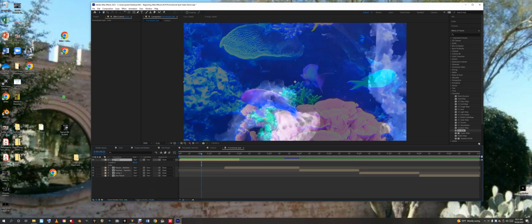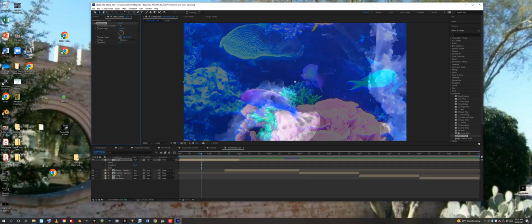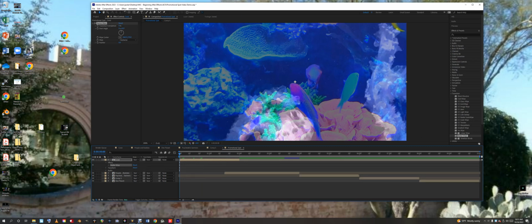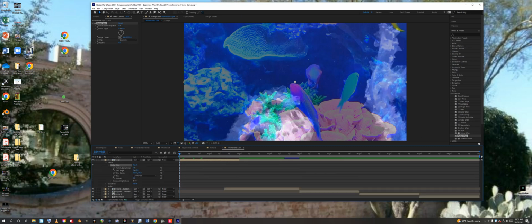Let's try it again here. Let's try a radial wipe. Let's see what happens there. So we're going to drag this onto this clip, and we'll go open up effects here and open up radial wipe. Transition completion, we'll start that by keyframing it here.